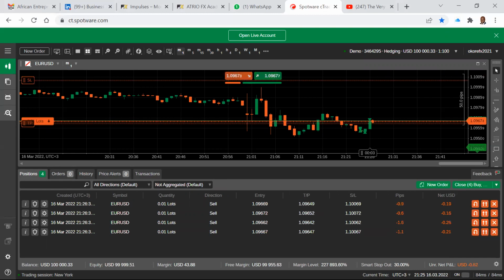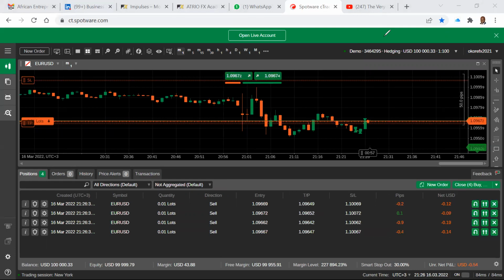Now let us go into some orders, pending orders. The pending orders, there are 2 kinds. If the market is going down, and I want to put an order going down, then we say we are putting a sell stop. I want to do a sell, but it will be a sell stop.